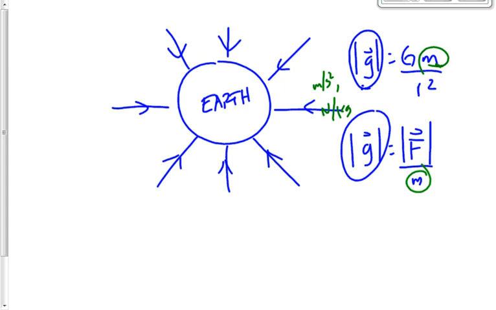So if we go back to our Earth and our apple again for a second, the first mass on the top here would be the mass of the Earth. The second mass on the bottom would be the mass of the apple, right? The mass of the thing that's experiencing it, right? Now, if you have the mass of both, if you have information about both the Earth and the apple, does it matter which one you use? No. If you don't have information about both, let's say the apple isn't there, or it is there, but you just don't know anything about it, then we've got to use the mass of the Earth. Let's say the apple's there.